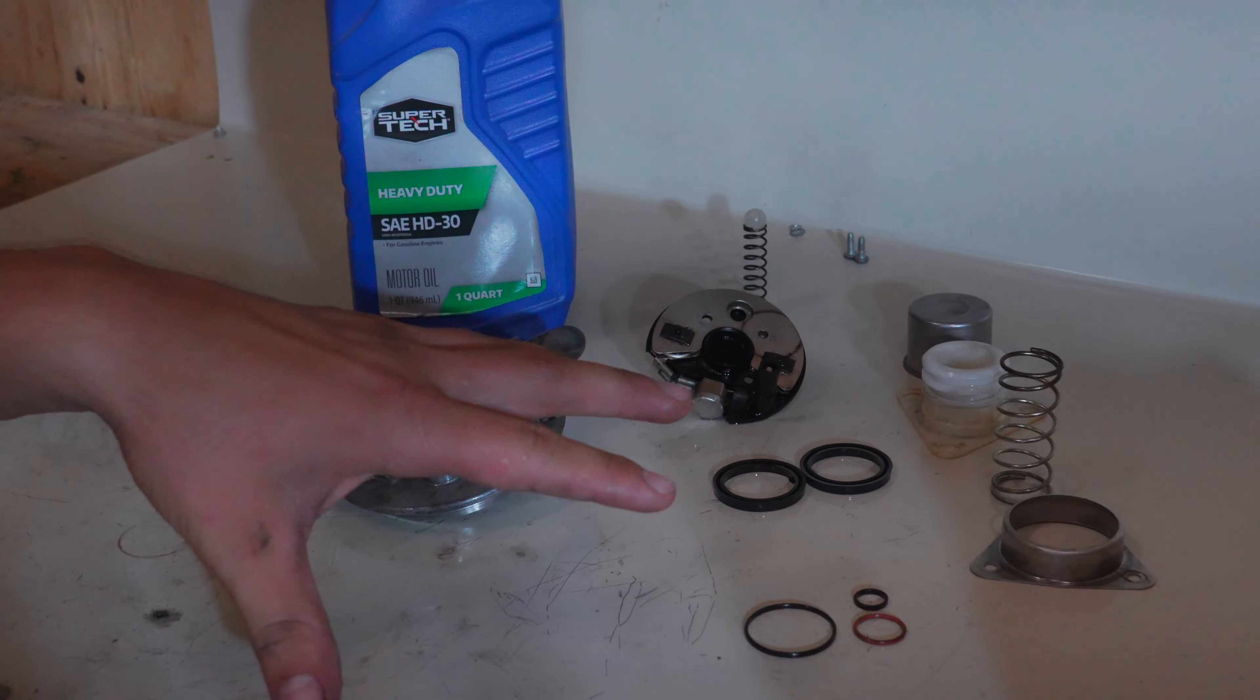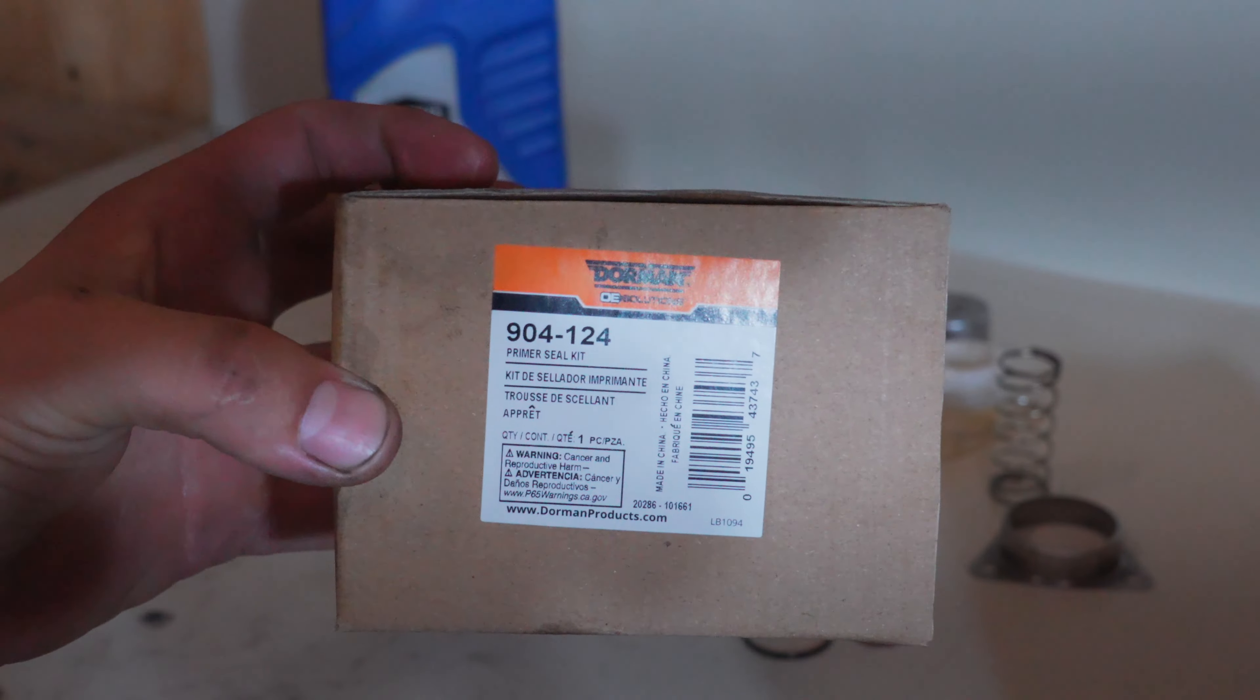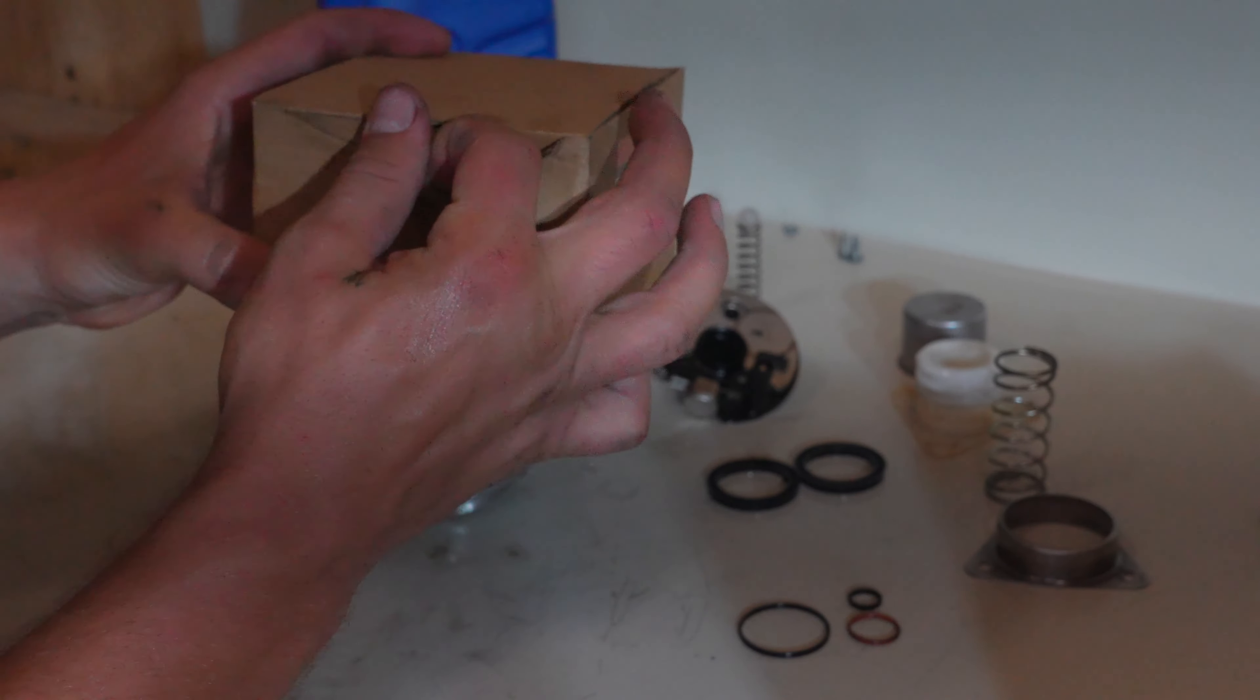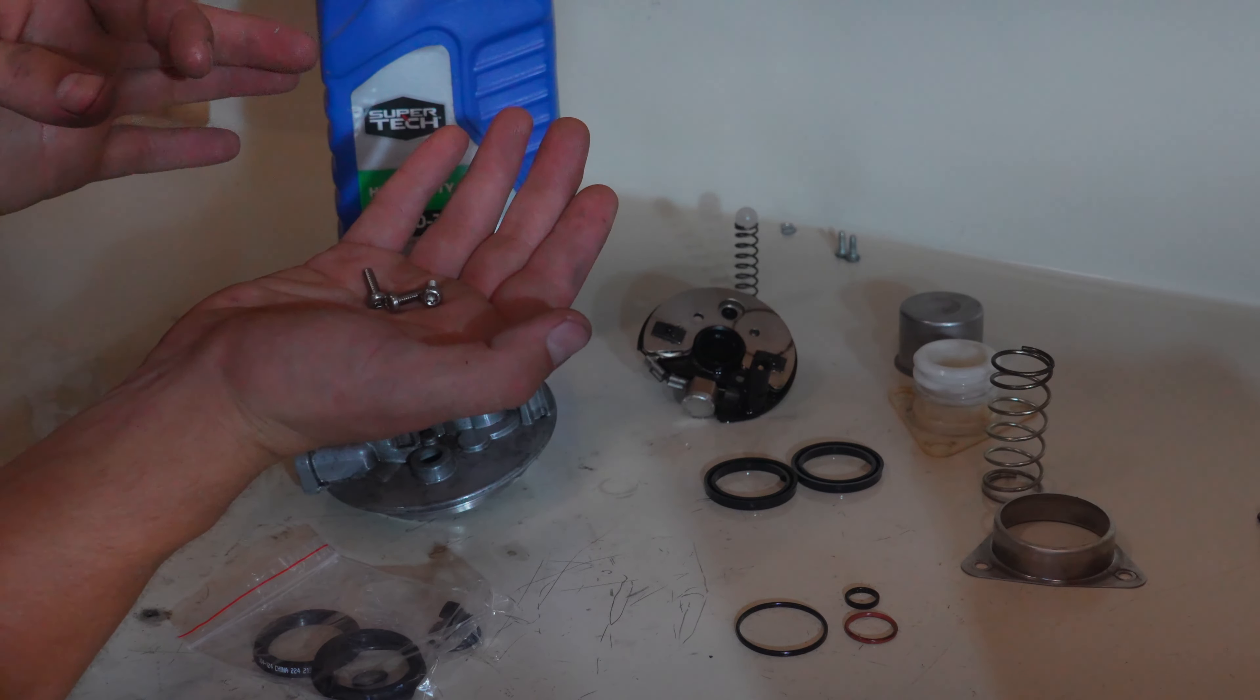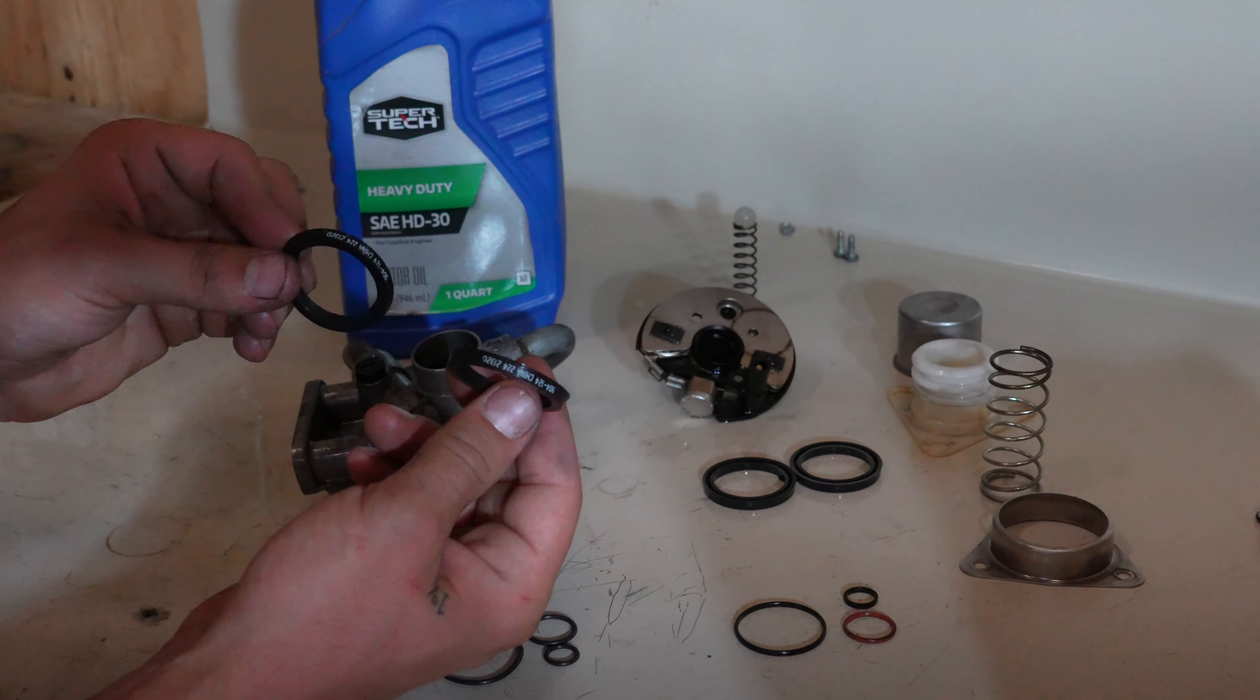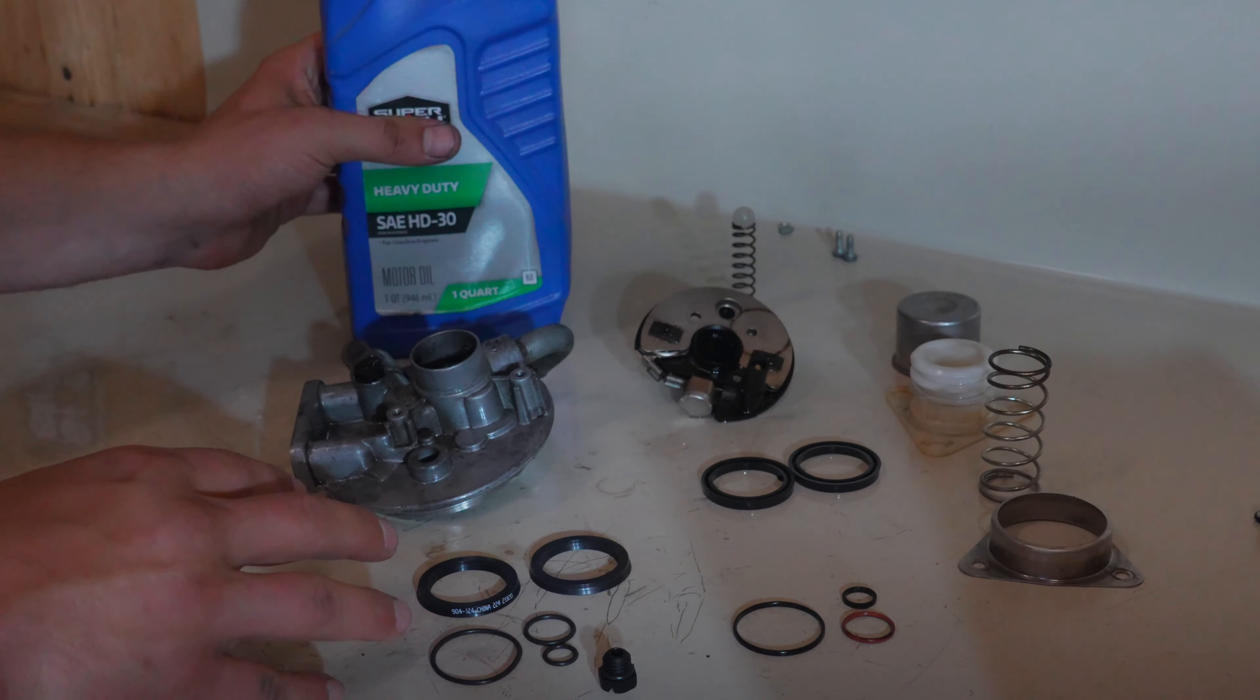So now that we have all of our old filter head assembly replaceable pieces removed, we're going to go ahead and get our new stuff here. This is Dorman part 904-124 primer seal kit. Let's take this out the box and see what all we got. Our seals and three new screws for the primer pump on top. In our seal kit, we have the large O-ring, the two small ones, the two seals that go on the primer pump itself, and we have a new bleeder screw with O-ring. So let's go ahead and start installing this.